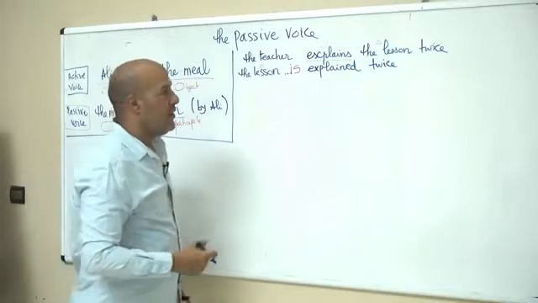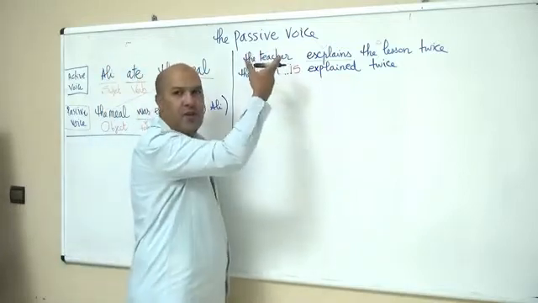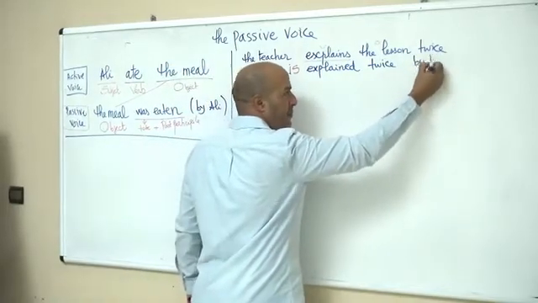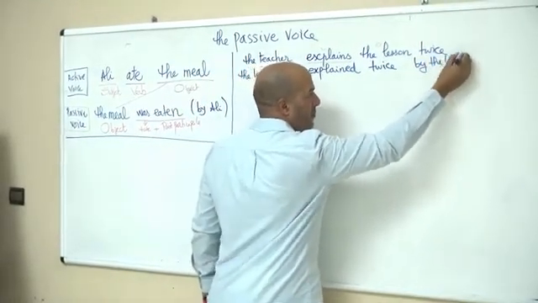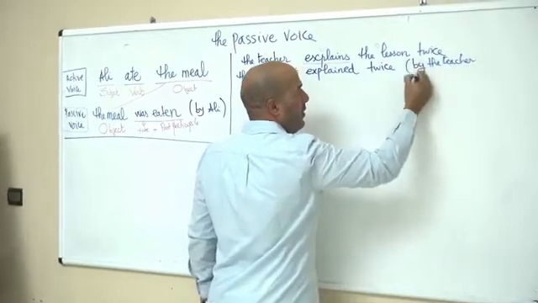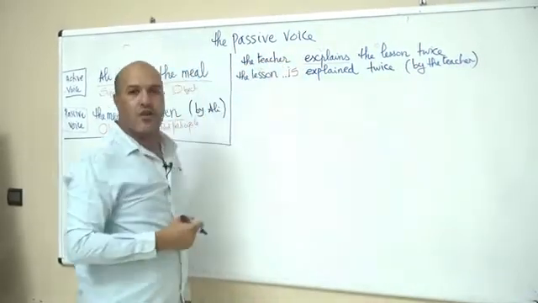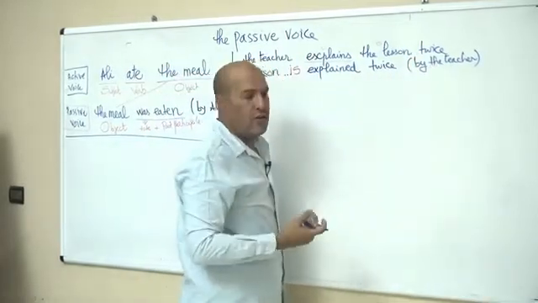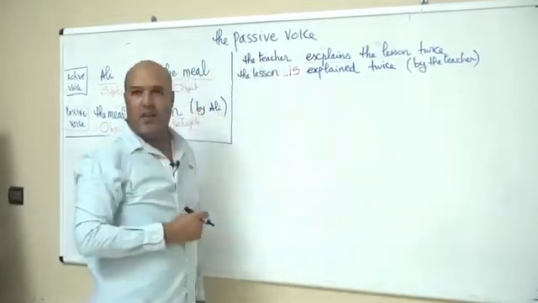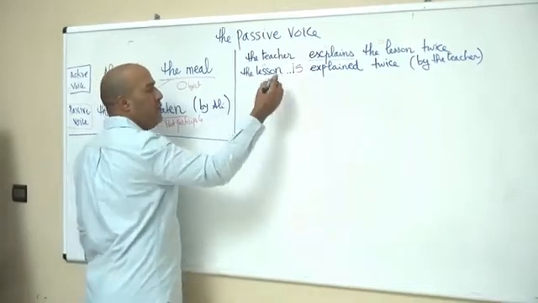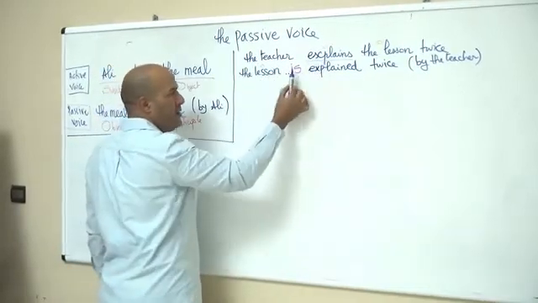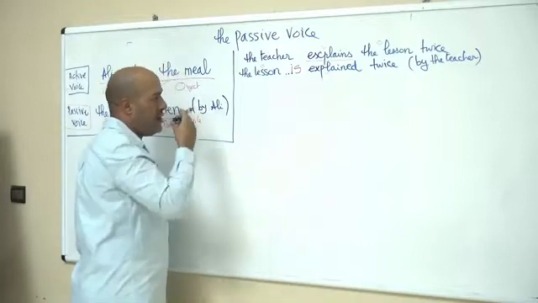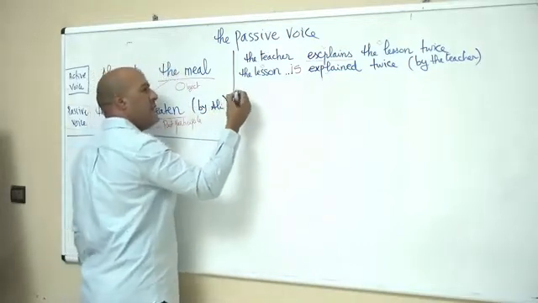By who? In this case, if it's important for you to mention the subject, you say by the teacher. And if the subject is not important to you, it's optional. You can use it or you cannot use it. It doesn't affect the meaning. So here we notice that the verb is in the present, verb to be should be in the simple present and explain. So another sentence.